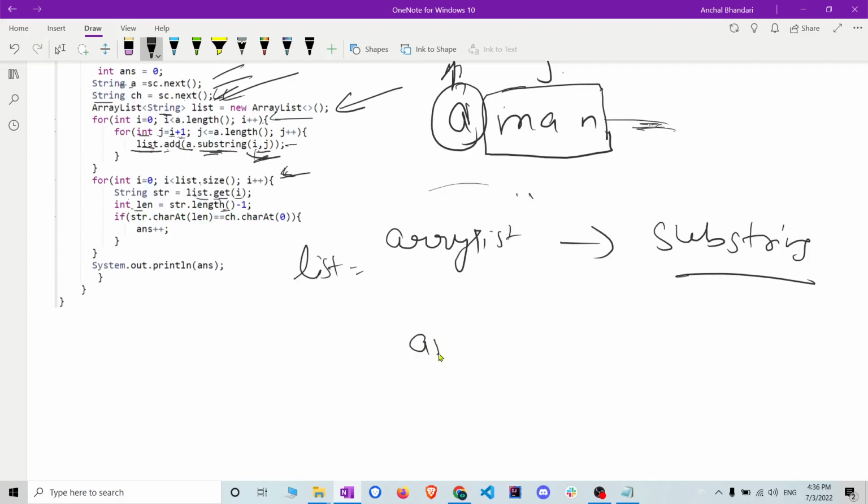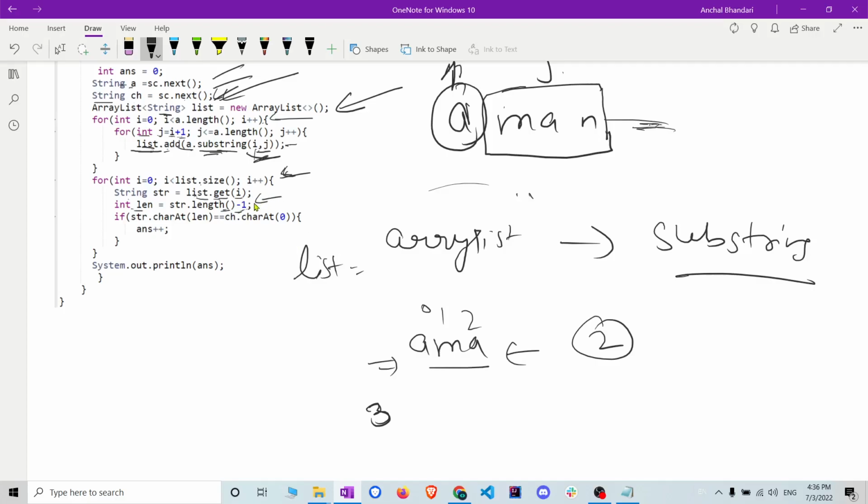Suppose our ith element is mam. This is the substring value at the ith position, so its length would be 3. But according to the index, it is 0, 1, 2, so 2. That's why I have taken minus 1.